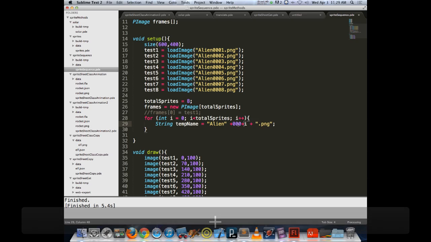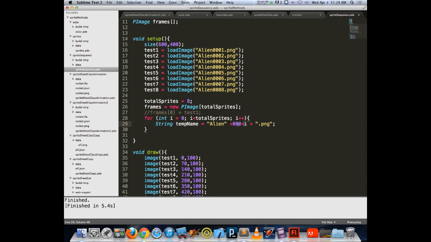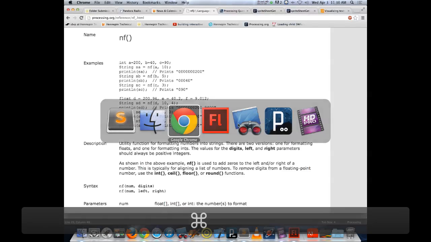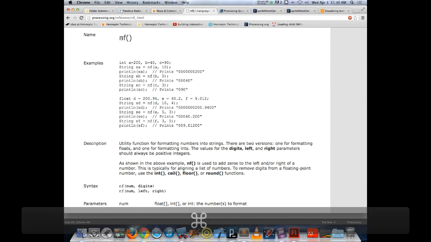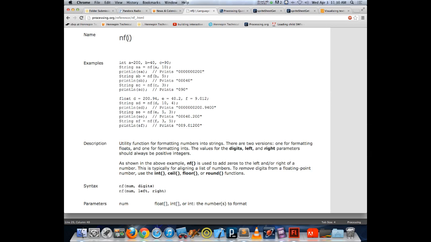There's a nice method built into Processing where we can specify number format, and I've pulled it up in the help file here, and it's NF. The way that NF works is we give the base number we're starting with, and then how many digits long we want it to be. In their example, A was 200.